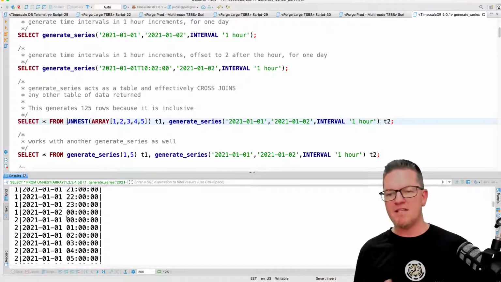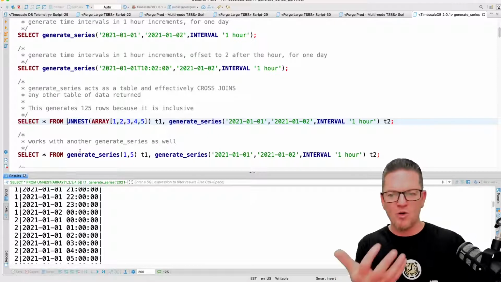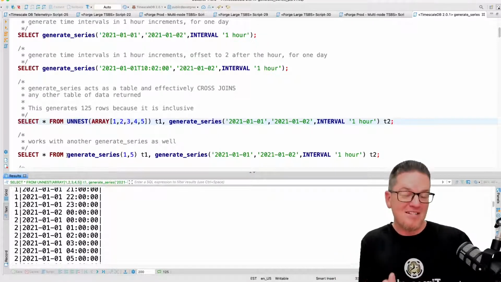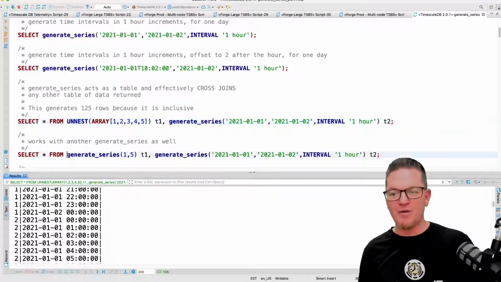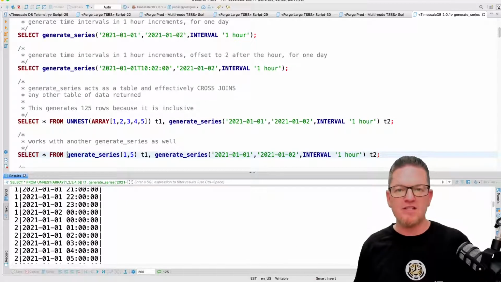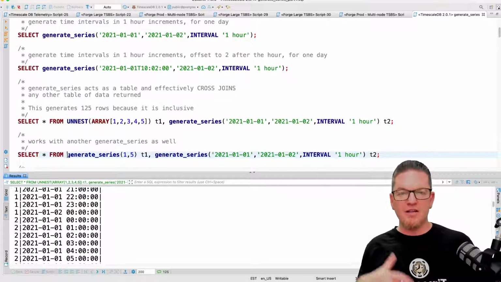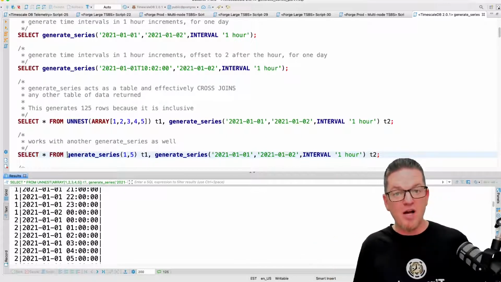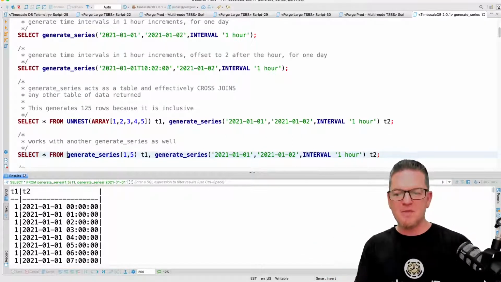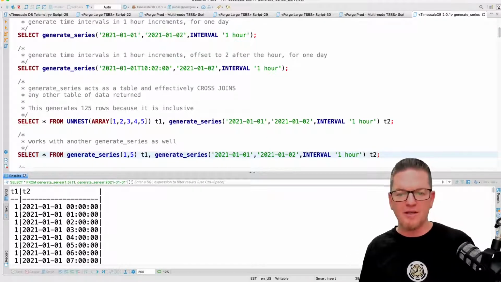Now, in a lot of our fake examples, what we'll do is something a lot more straightforward and honestly a little bit easier than something like unnesting an array. We can just use 2 generate series, right? We're going to get 2 different pseudo tables with lots of rows in them, and we're going to do a product of the 2. This ends up giving me the exact same data as the one above. It's just a little bit more straightforward, I think.